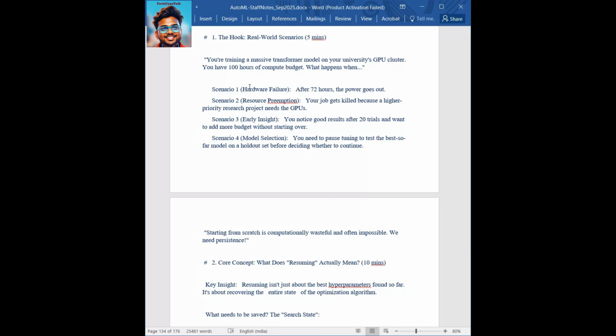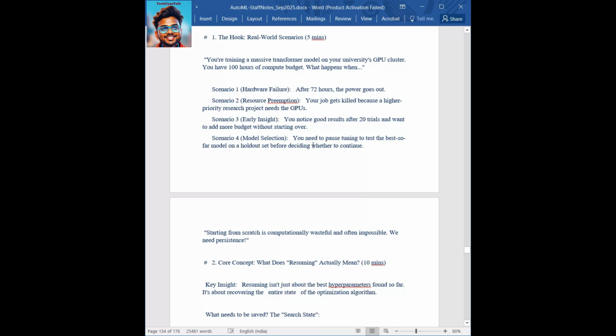The power goes out. Scenario two is preemption: your job gets killed because a higher priority research project needs the GPUs. Scenario three is early insight: you notice good results after 20 trials and want to add more budget without starting over.